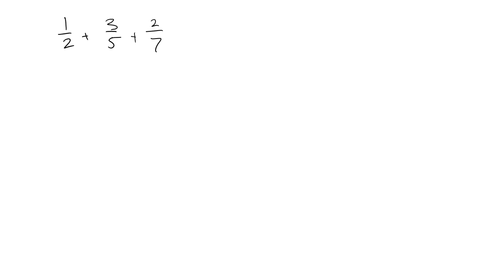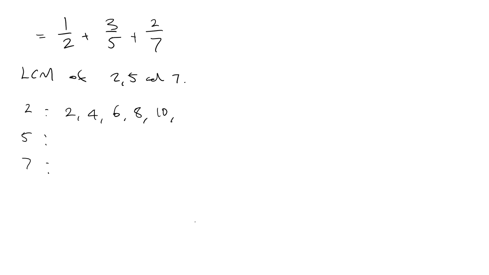So now when we're trying to add 3 fractions with different denominators and do it at the same time, we can just find the lowest common multiple of 2, 5, and 7. So all 3 at the same time. So let's write 2, 5, and 7. Write the multiples of 2, 5, and 7. It would be 2, 4, 6, 8, 10.